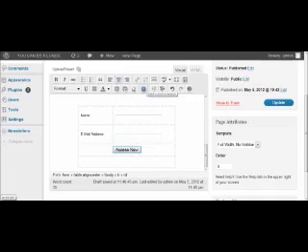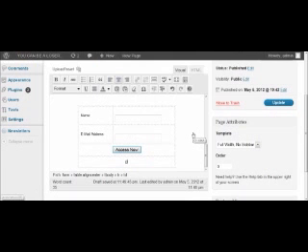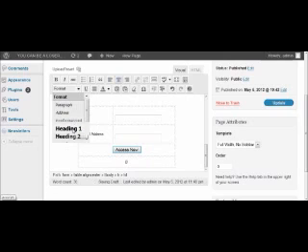So I'm going to go up here, and I want to insert, these are little custom characters you can insert. I am looking for, where are you? Aha, that one. I want to insert that right there. And let's see here. Let me change this formatting.